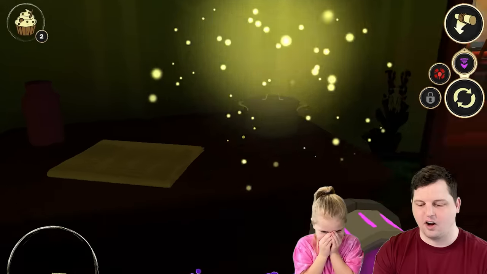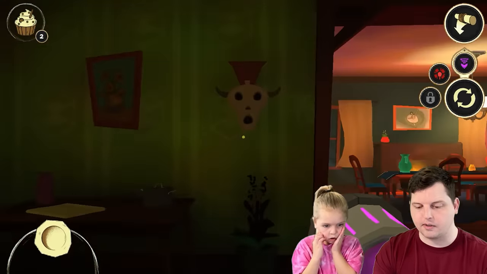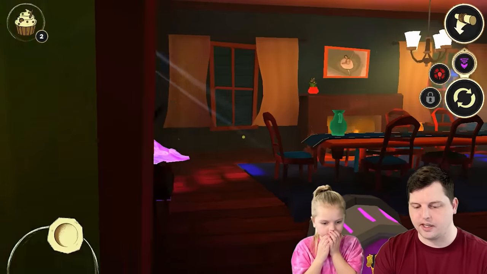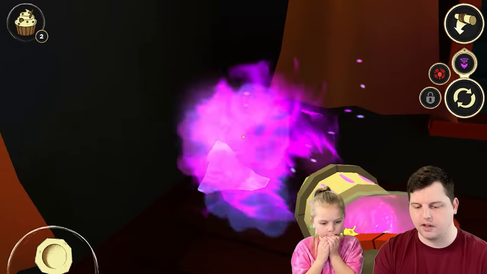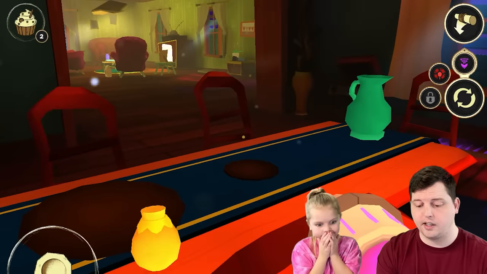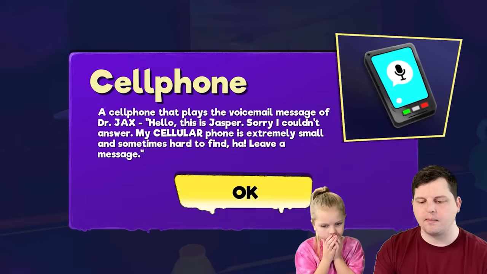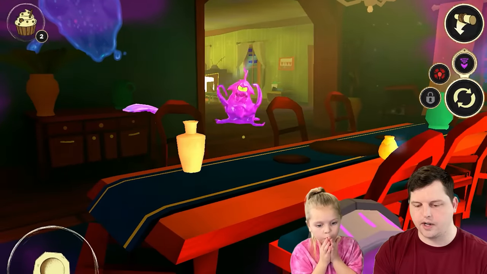Okay. Oh, coins! We almost have 100 coins altogether, so we can hopefully, yeah, we'll need 100 more, I think, to buy some stuff. Oh no, there's another vent. We gotta watch the vents. If Goozy starts chasing us, I'm running to the office. Is that chocolate? Oh wait. A cell phone that, oh no, which way are you gonna go, Goozy?